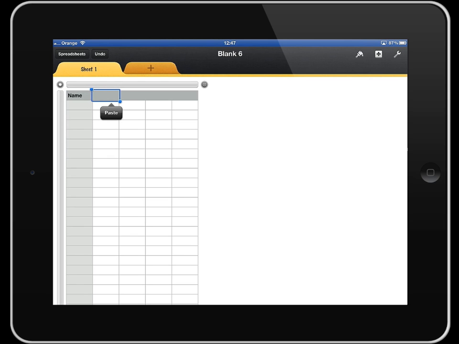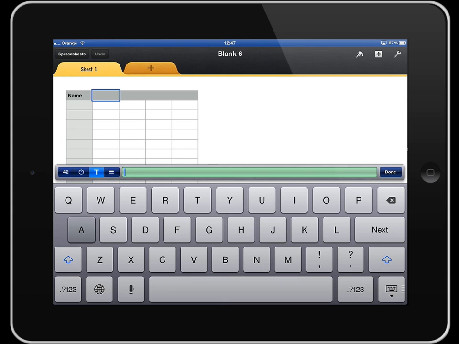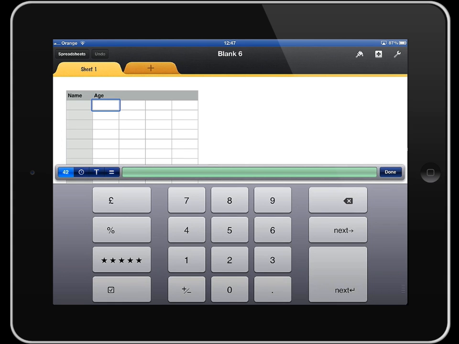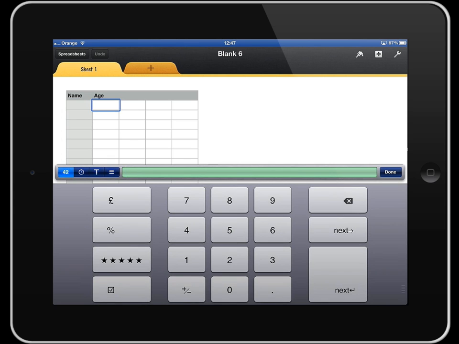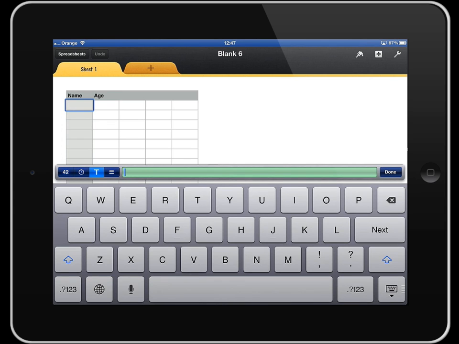This next one is going to be just putting in age. Okay. Now, as we work through, it's picked up from the heading that each of these is in either currency or in text format. I'm just going to enter some names in simply.